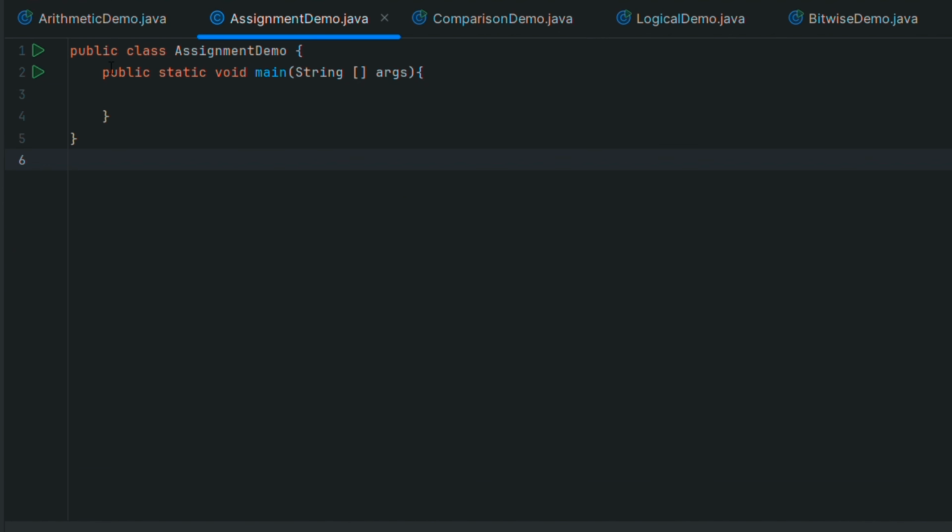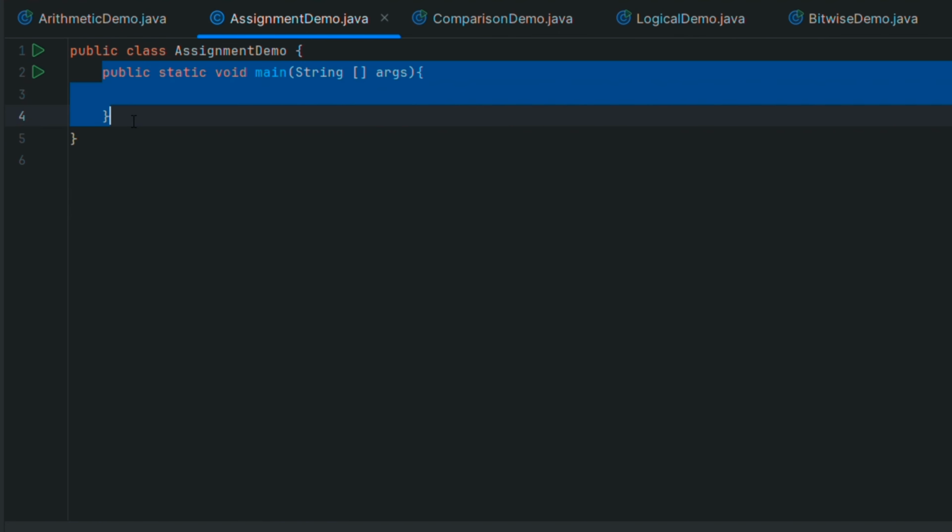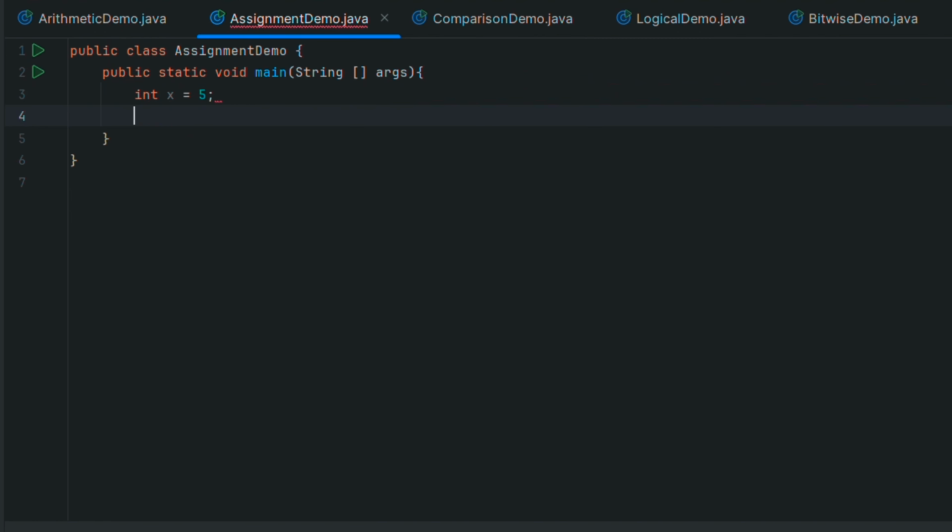I'll be creating another class called AssignmentDemo, and here I'll be declaring a variable of type integer, int x is equal to 5, which is nothing but x value is initially set to 5. Now let me print this value to the screen as well as perform the operation so we can see what happens after performing the assignment operation.